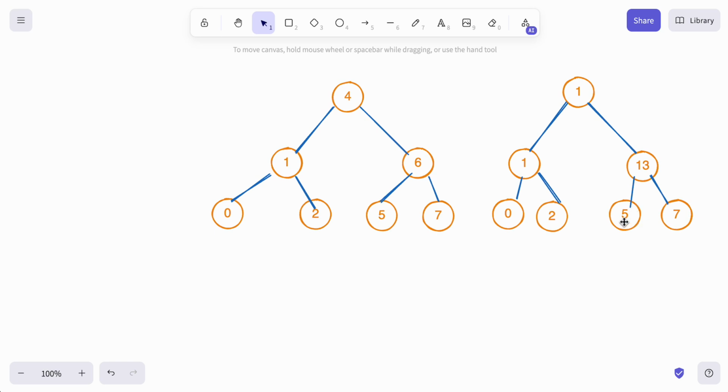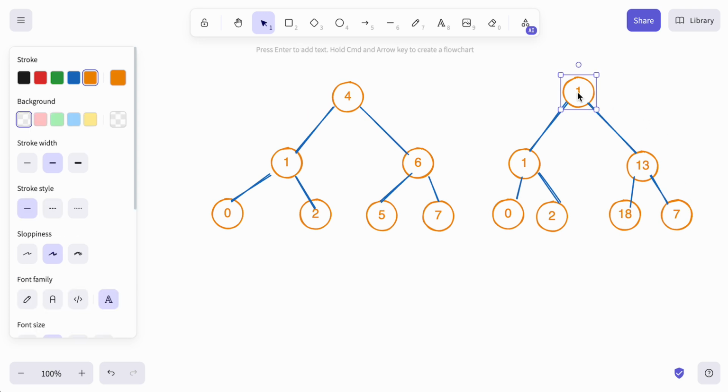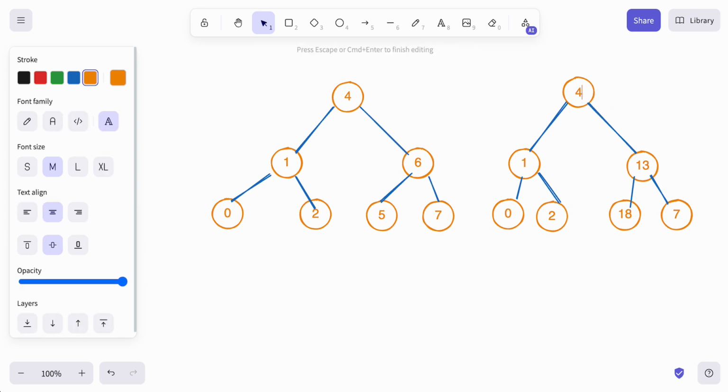So this 5 will be equal to the 7 plus the 6, or it will just be equal to this node value here. So then we'll go 5 plus 13 is 18. Then this value is equal to all of these numbers together, the 6, 5, and 7, which is actually represented in this left node here. So this will become 18 plus 4, which will be 22.